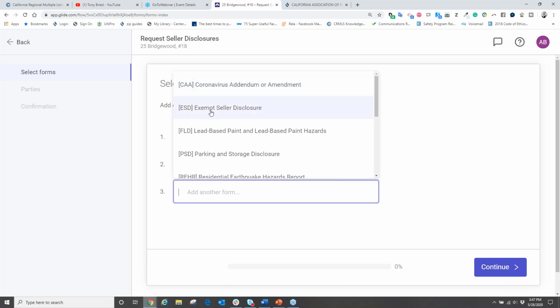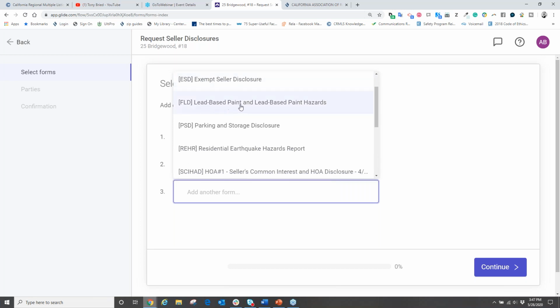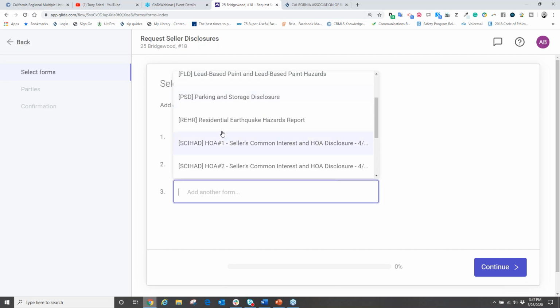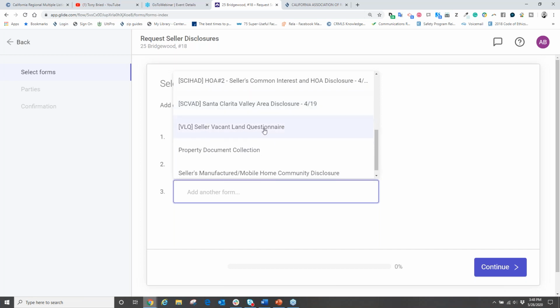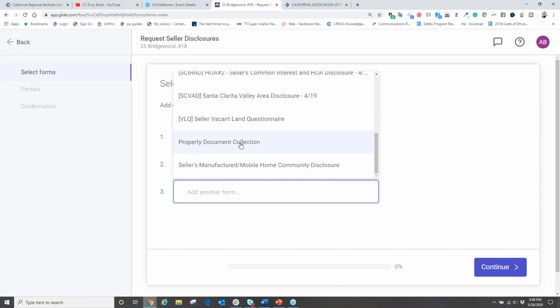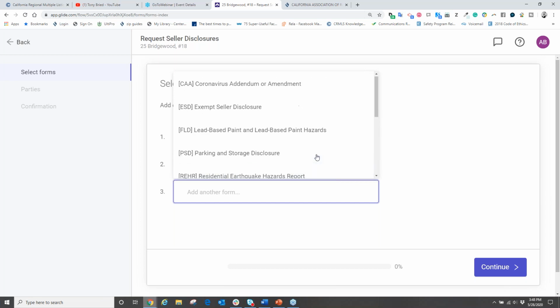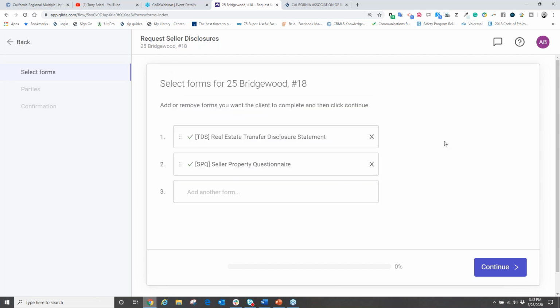We can also do the seller exempt disclosure, the lead-based paint, the PSD, the parking and storage disclosure, the residential earthquake hazard report, the HOA disclosures, number 1 and number 2, the Santa Clarita Valley area disclosure, seller vacant land questionnaire, the property document collection, and of course, the seller's manufactured mobile home community disclosure. So there are a few extra disclosures that we can add to get the seller to fill in.